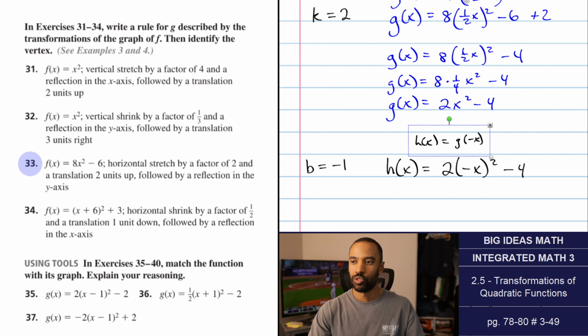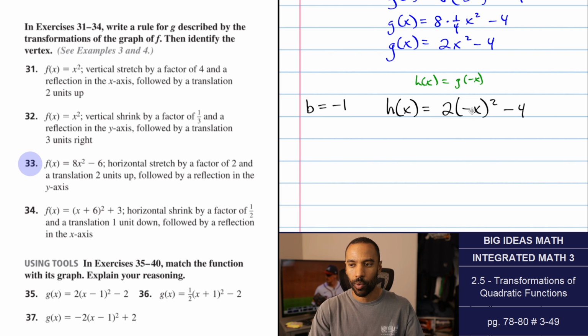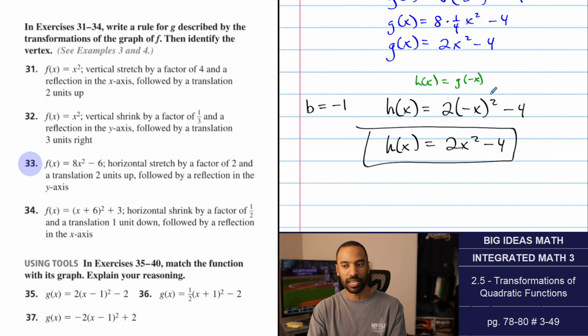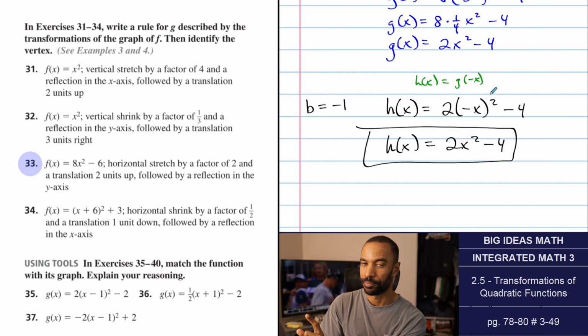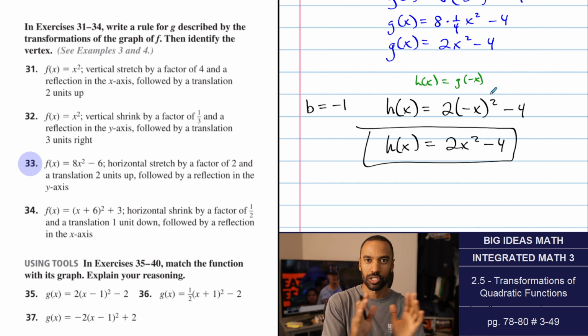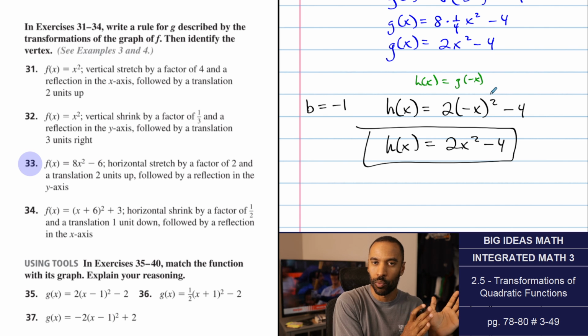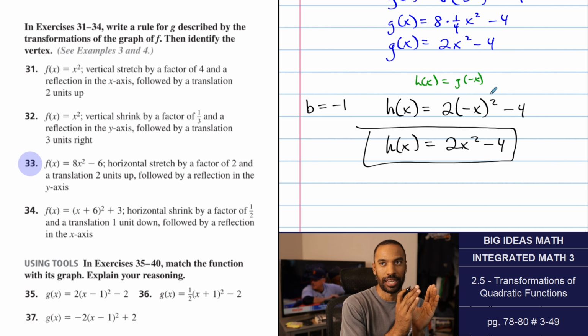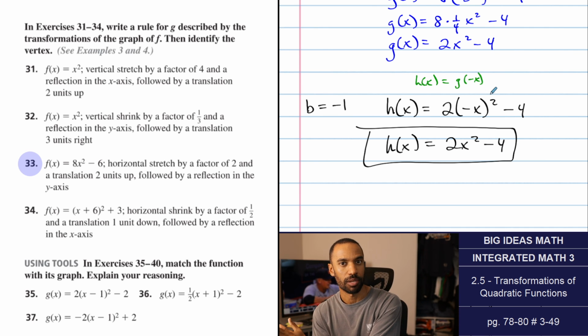So, all right, 2 times (-x) squared. (-x) squared is x squared. So what do you get? You still get 2x squared, so 2x squared minus 4. Ha, that was a lot. Now, it didn't change anything by reflecting afterward, only because there was no horizontal translation at all from the original graph or with our new transformations. If there was, it would have changed something. It would have turned an x minus 3 into an x plus 3. It would have changed something.